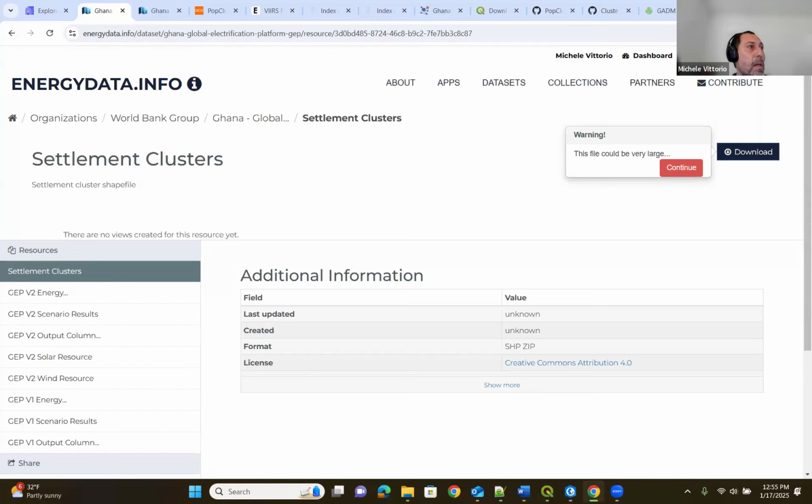In particular, we have the population, we have the population clusters, we have the administrative boundaries. We need to download or find or retrieve the electric network, so medium and high voltage lines, substations and transformers, if you can find them, road network, solar potential, hydropower, power plants, wind speed, land cover, night lights, which we already have, elevation, slope, so 3D data, and another one that is called travel time.